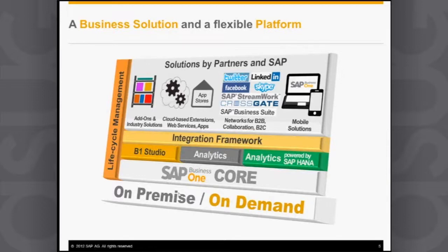Now, on top of that core application, we're providing a couple of things. We're providing the analytics capability. So with SAP Business One, we provide built-in business intelligence and analytics. We use Crystal Reports as our reporting engine, and we provide a number of pre-built dashboards, which I'm going to show you, which will help you run your business more effectively. These are all delivered in a cockpit, and like a pilot inside an airplane, you'll use our business cockpit to help you keep your business heading in the right direction and at the right level, and make sure that you're able to see exactly what's going on in your business so you can make instant corrections to your course as and when you need to.